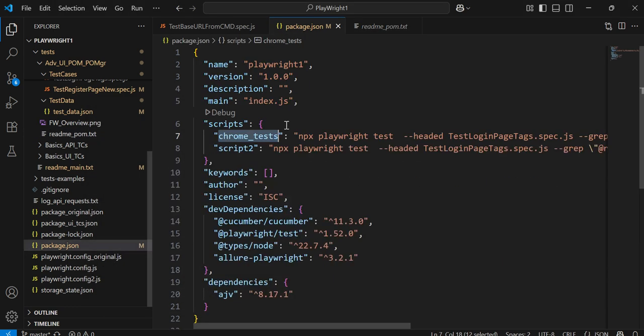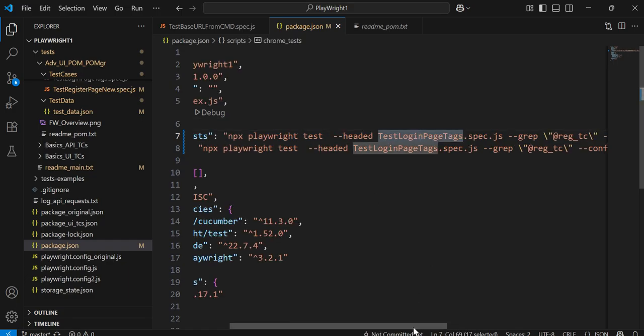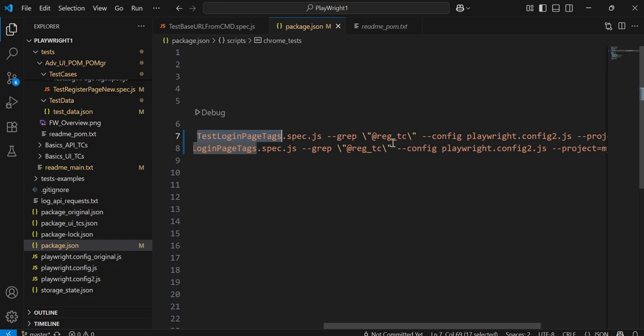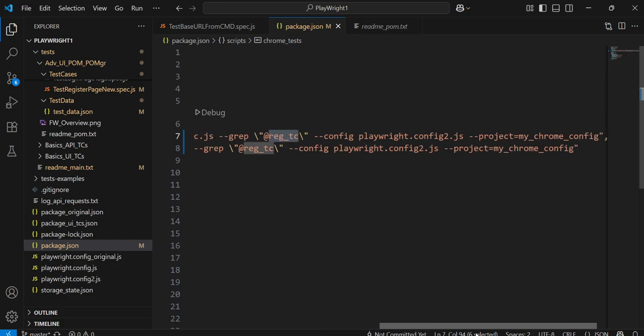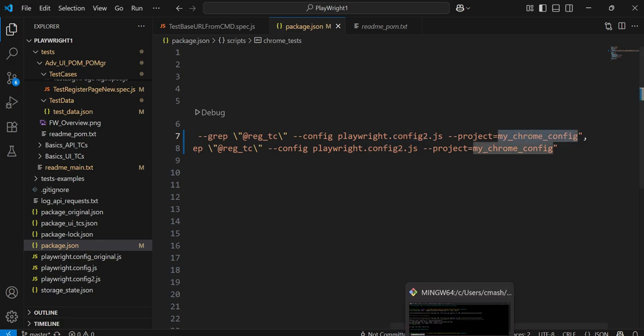Before running, just read again: npx playwright test --headed test login page tag. Basically we are running the tags one, and only the regression one, and we want to run using configuration 2, which is I think the mobile one, the small iPhone or that Pixel view, and I'm using the Chrome configuration. This is what I'm running.